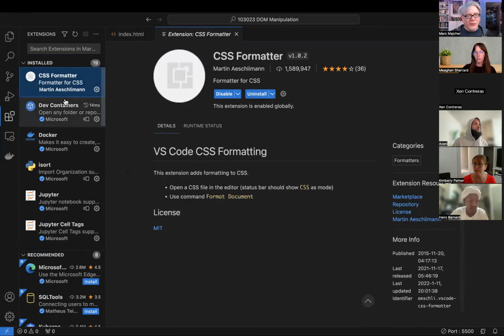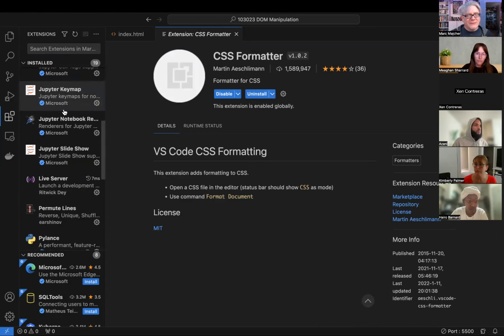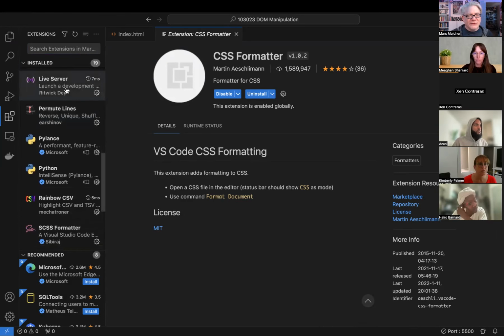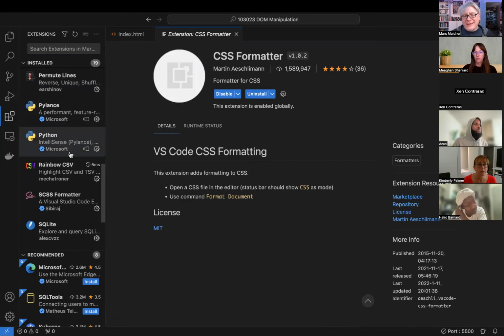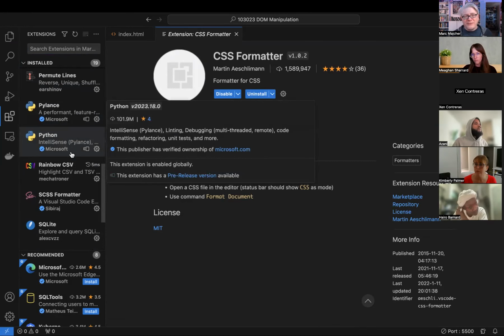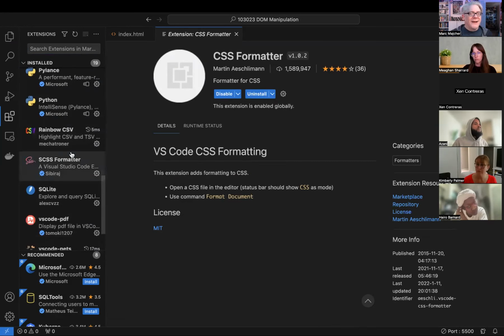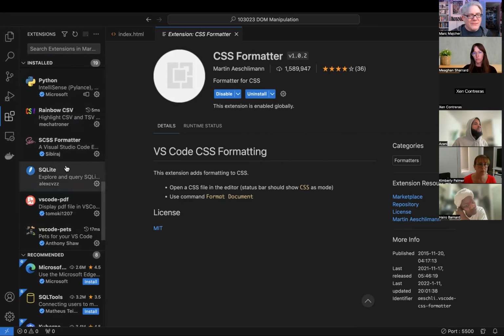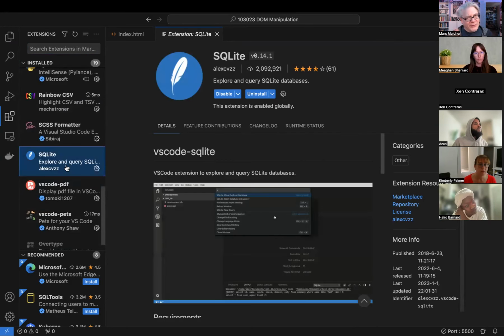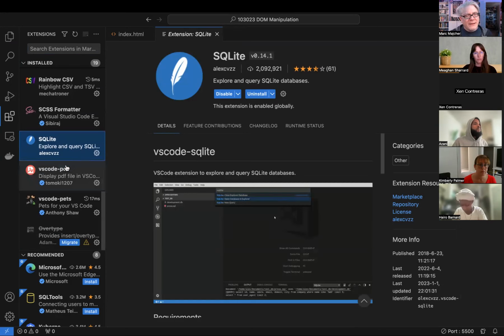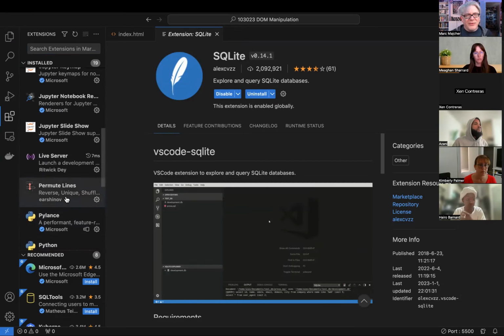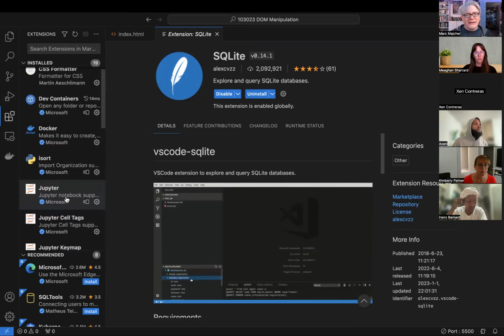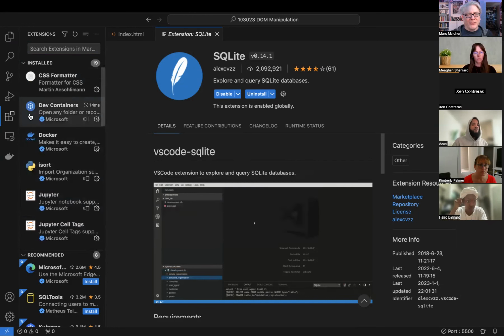So there's a CSS formatter. I don't really need the Jupyter ones. Live server is good. The Python ones you'll need in 3 and 4, but don't worry about that now. The SQLite one will be useful in 3 and 4. Other than that, most of the stuff is installed by default now.